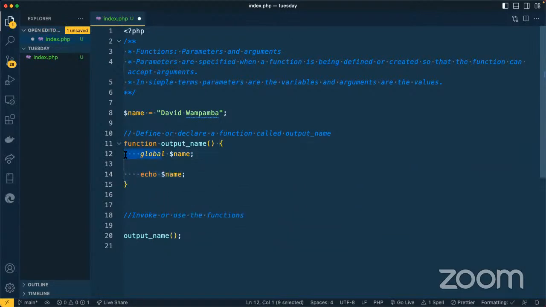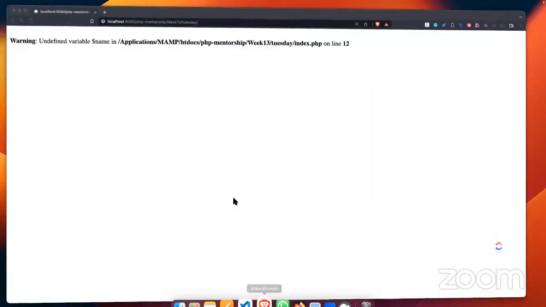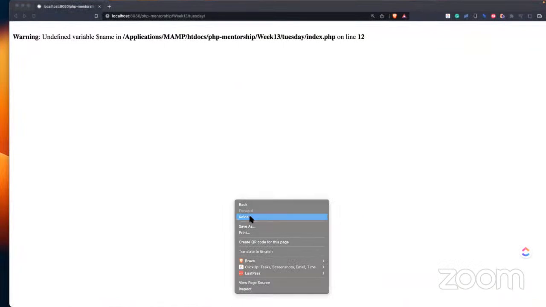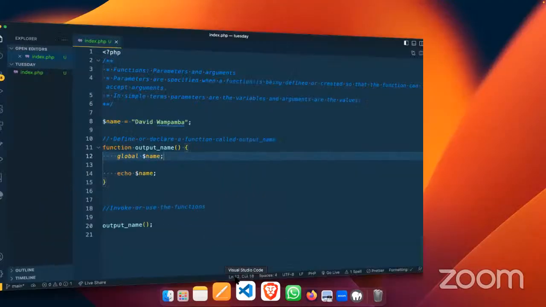So the global keyword tells PHP that there is a variable outside this function, and that variable outside this function, I want to use it. So if you want to use it, you write the keyword global and the name of the variable. So in this function they are brought in. Now, if we go to the browser and refresh, we see the name David Wampamba.